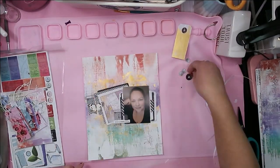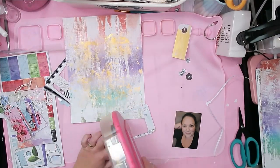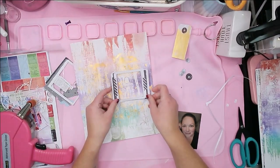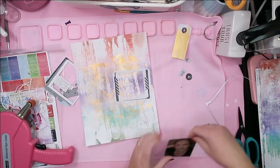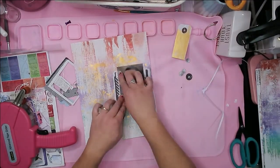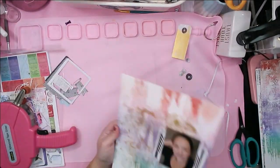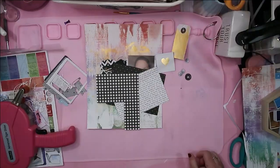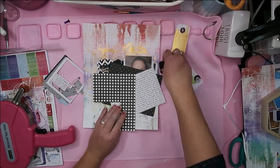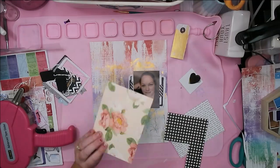And then I have this little selfie of me. And so I needed to kind of layer some stuff up, and I decided I was going to go ahead. There was enough black and white elements in that little pack of embellishments that comes with this collection. And so I pulled all of those out, and I thought there's enough here that I can go ahead and do some layers.